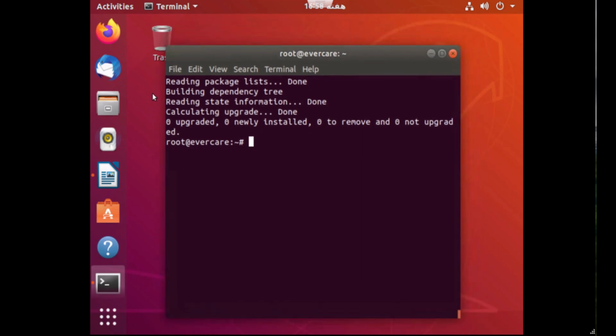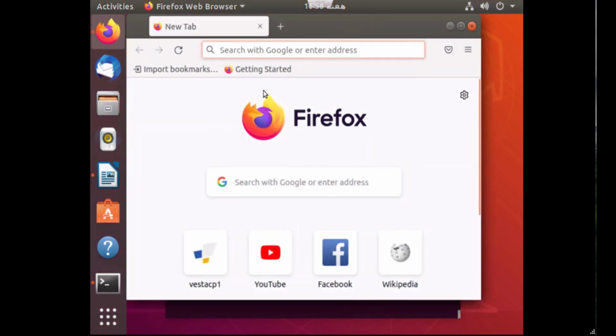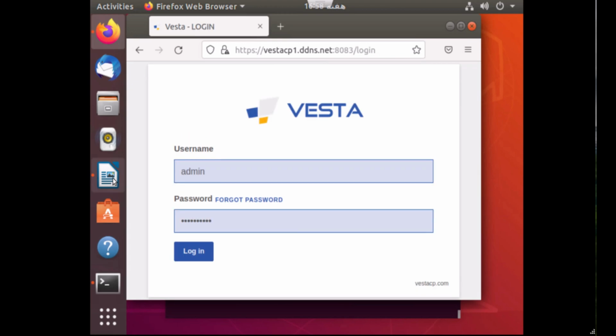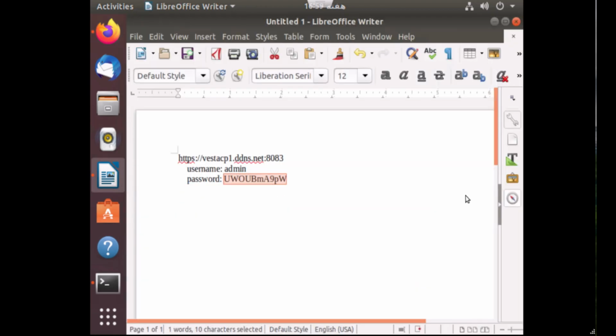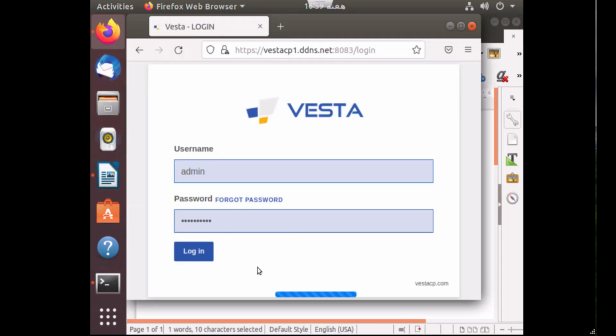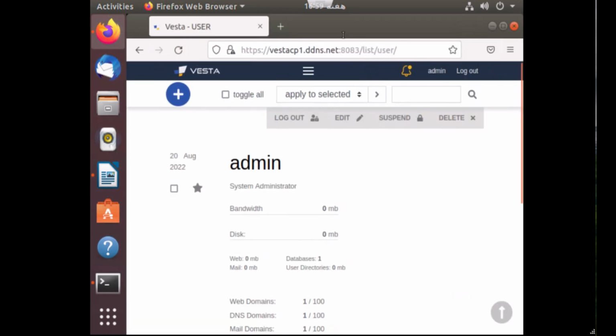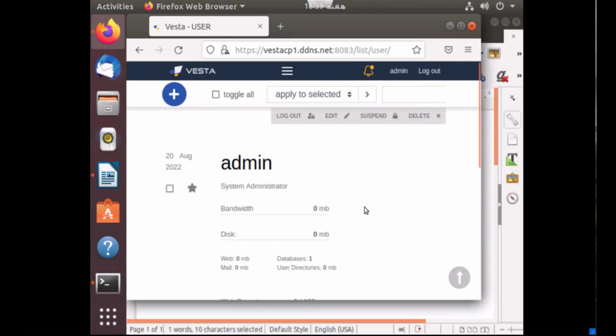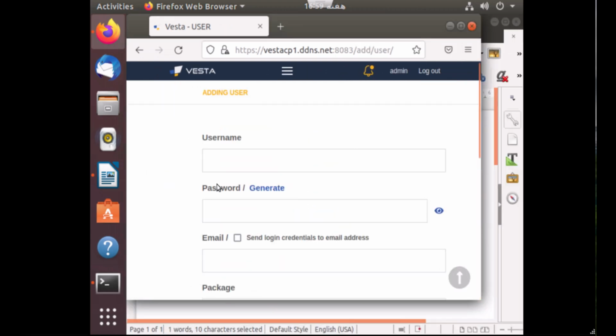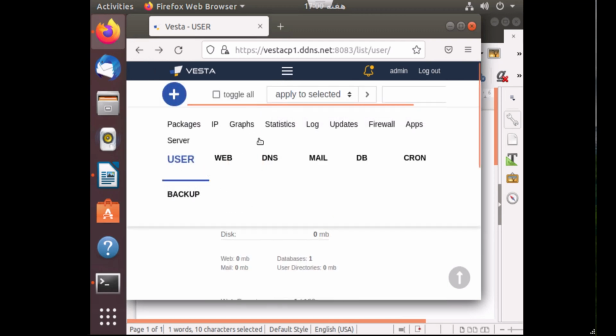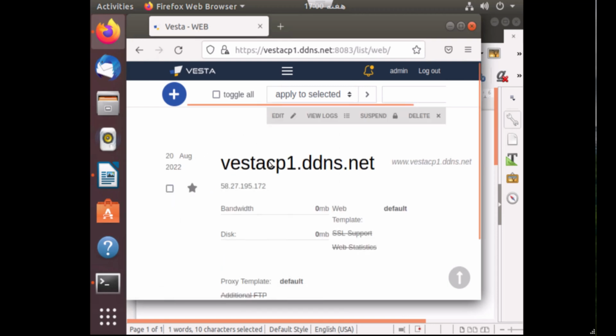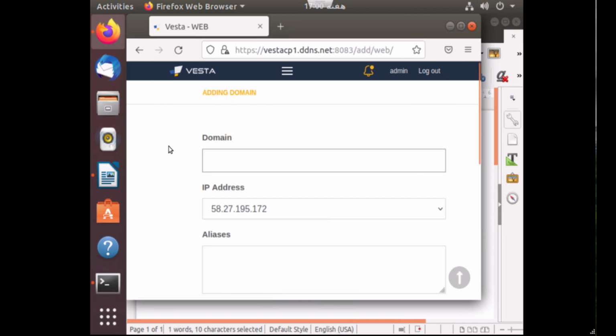Here you need to create a website on Vesta control panel first. Let's log in to the Vesta panel. Here you need to create the domain name for it. Go to the web section and click on the plus button.